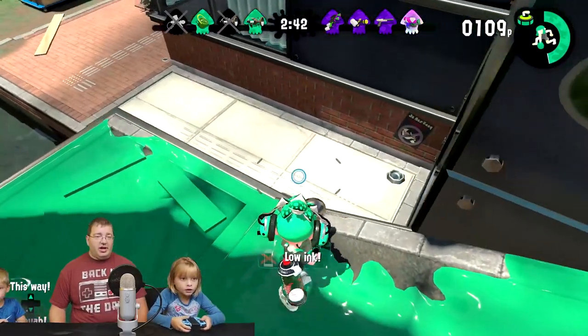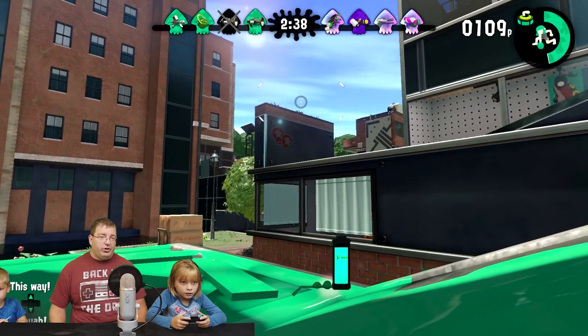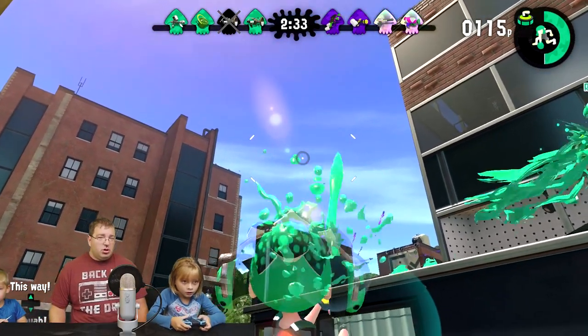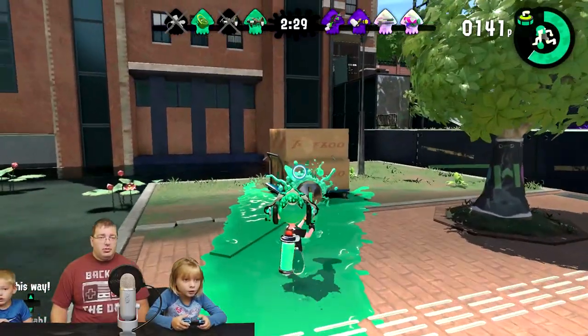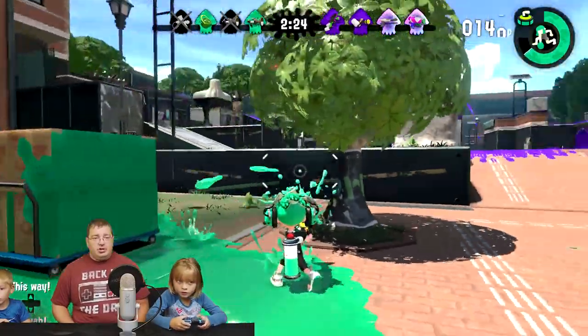Oh, you gotta, okay, so now you gotta go back down into the ink as a squid and refill. See that bar? There you go. Now go shoot some more. We go in. What happens if we go in the water? You die. So you don't do that. Turn. You wanna paint the ground.